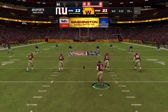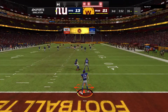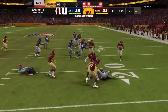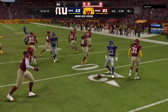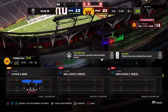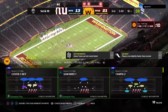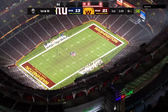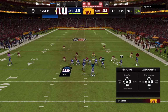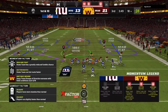The kickoff unit as they run up and send this one away. Pettis now on the return. And he had no room to run as he's tackled down inside the 20. The Giants take over 1st and 10 at their own 18-yard line. The Giants offense at the line, ready to begin their next drive. And following the interception, we'll see what they can put together on this drive.